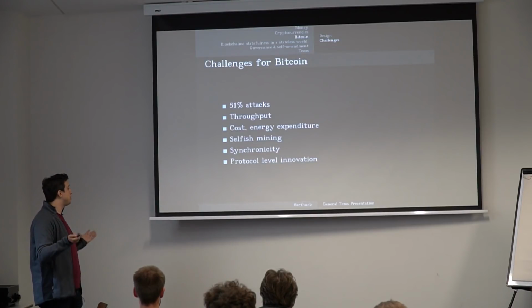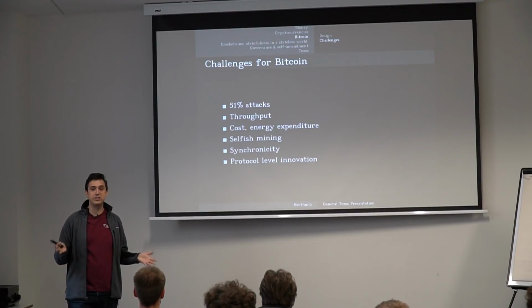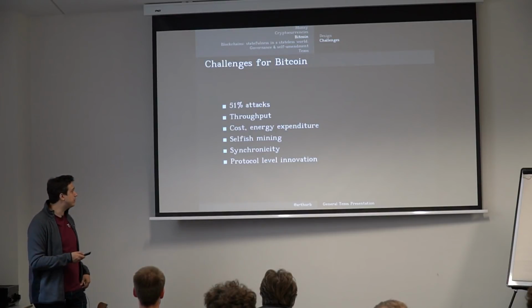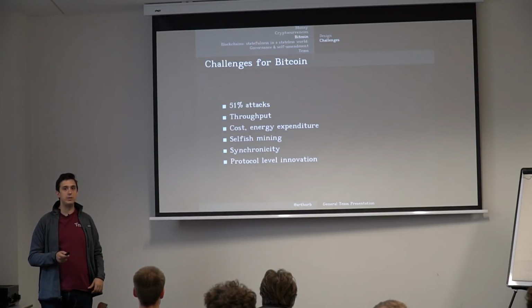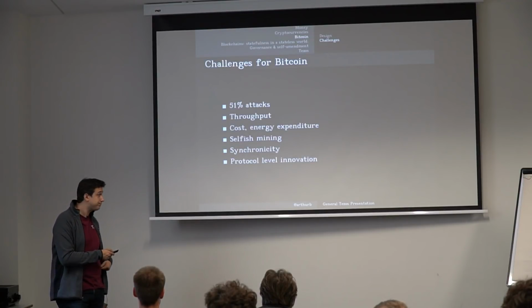And another one, which is more general, is protocol level innovation. So the Bitcoin protocol is a little set in stone. There's been a ton of research in the field of cryptocurrency since Bitcoin, and it's hard for Bitcoin to come to agreement or consensus over changes to its own protocol.